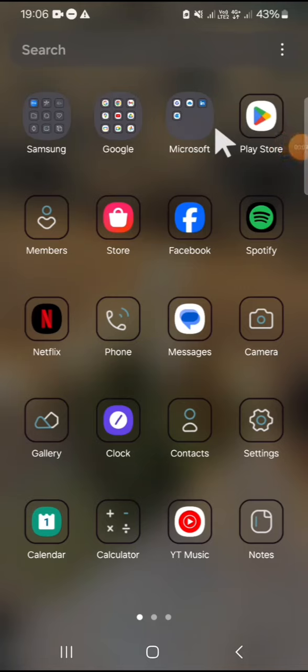In today's tutorial, I'm going to show you how to forward incoming calls on an Android phone when we cannot pick up the incoming calls. Okay, to forward incoming calls on our Android phone, we have to activate the call forwarding feature. So first of all, we can go to the phone application.